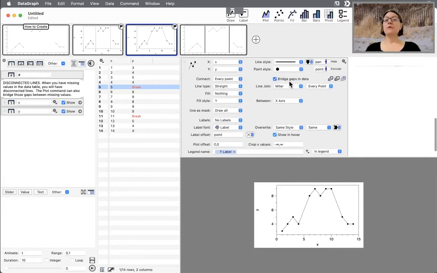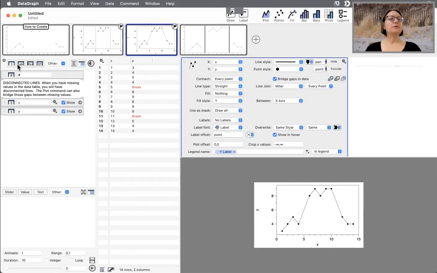There's an option for bridge gaps in data. If I check or uncheck it, you can see how these lines are now drawn between. Very handy if you have missing values to be able to just continue drawing that line.